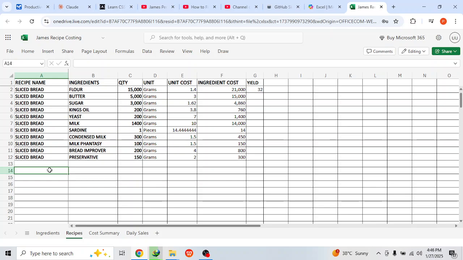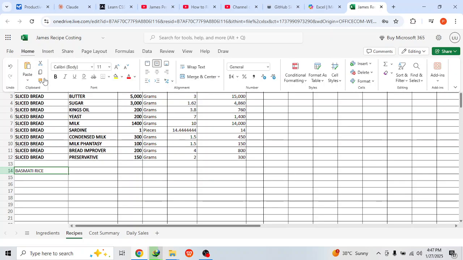Now we are going to, for example, add a food menu this time, basmati rice. All right, so we come over to this column to populate the ingredients for producing basmati rice.